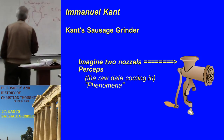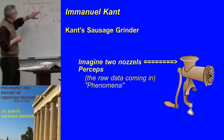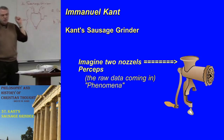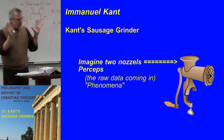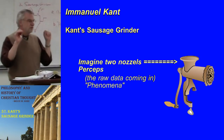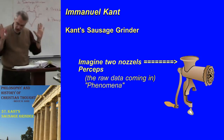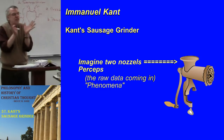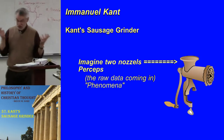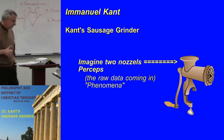Well, what Kant means by percepts are these raw sensory experiences. Don't think of them in space, don't think of them in time, just think of them as the most basic stimuli: lights, colors, sounds, feelings, smells, all of that, just coming all at once, impinging on your senses, crowding into your consciousness with no particular interpretive meaning to them at all. And it's up to you to make sense out of them. Percepts.